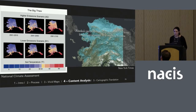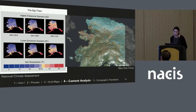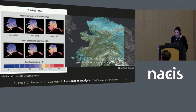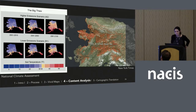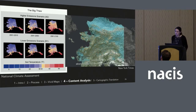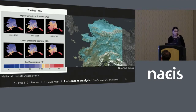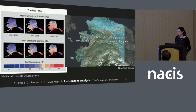It became clear that some of the cartographers I was talking to were doing more than simply following cartographic best practices — they were also adding something else. There's a difference between the map on the left and the map on the right, even though they show quite similar data, and I think the difference is vividness. The map on the left is ideal for a scientific audience and presents information clearly but doesn't attract attention in a vivid way. The map on the right is designed for a more general audience and it is vivid — my participants would describe it as eliciting a visceral response. You can feel it; you actually physically move this map by scrolling it on the page, and these types of interactivity and design appeal to broad audiences.